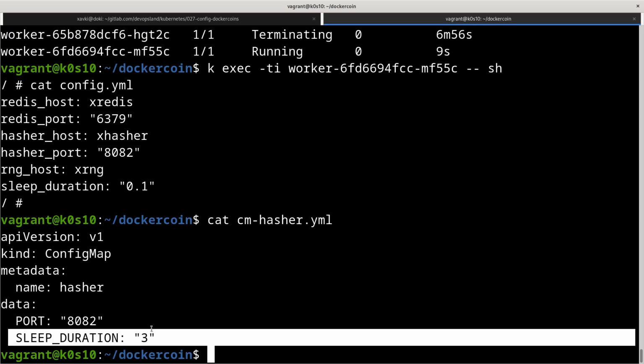You can see that the sleep duration is 3, and that means that the hasher takes 3 seconds just to sleep, to pause, and give no information. So we can change it too.